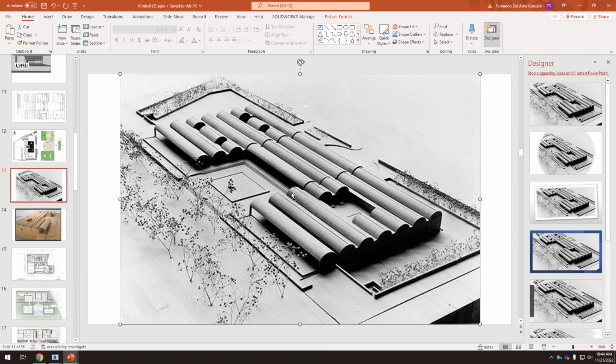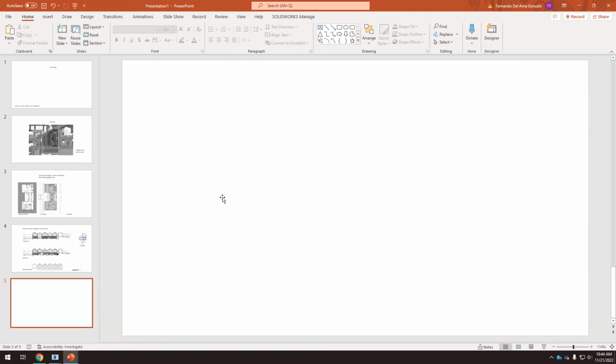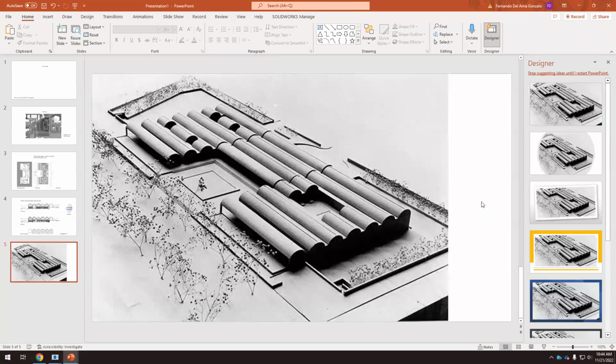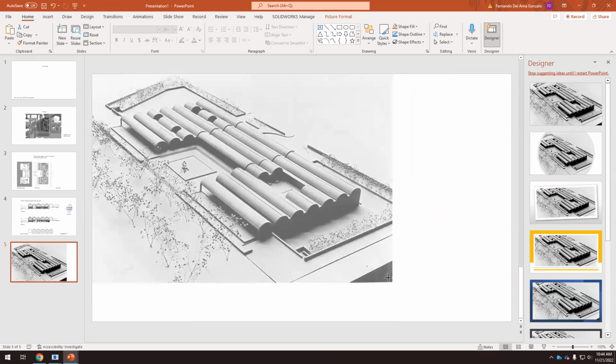So if I have this in my project, I can copy this one. And in this kind of presentation, there should always be something that is more important than other documents that we have in this building.